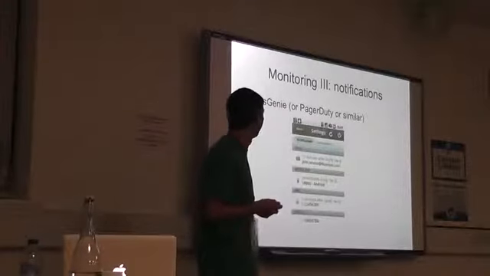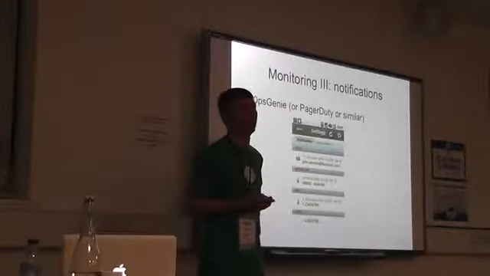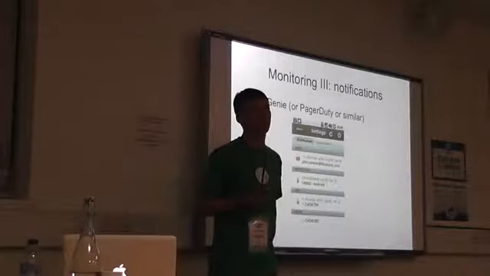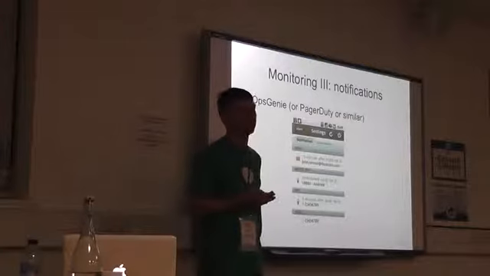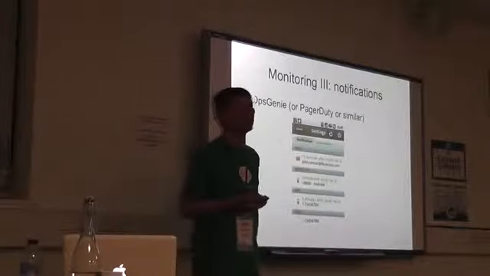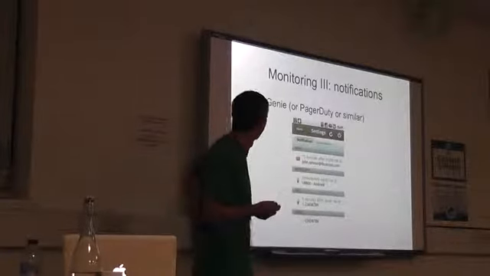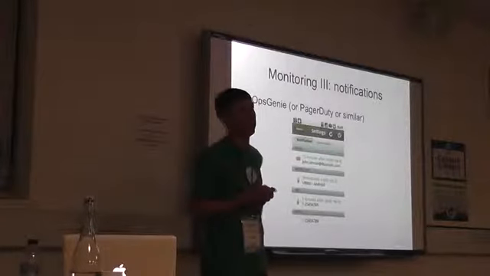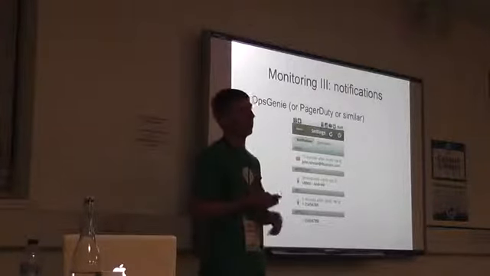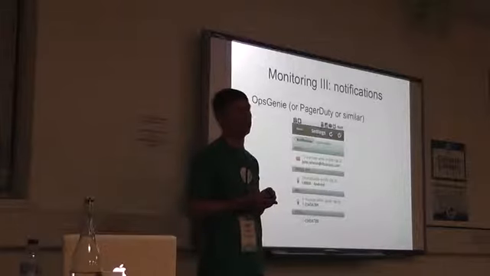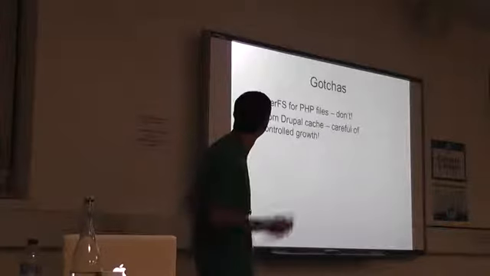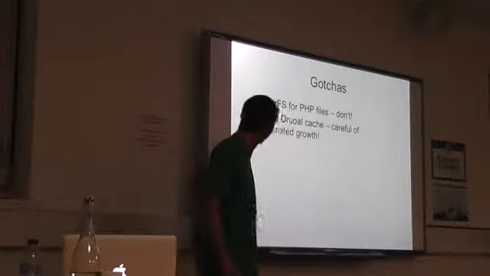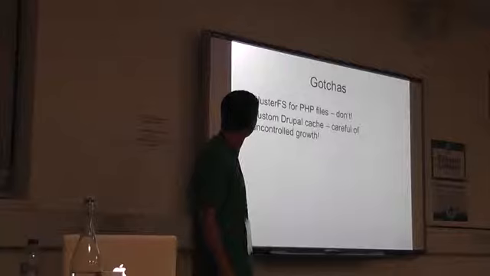And then the very final thing is, think about what needs to happen if alerts get triggered. If they're ones that are really serious, like the site is not responding, then you need someone to be able to act on it. We use Ops Genie for that, to actually push out SMS messages to people, and you can do things like set schedules of who's on call, who isn't, things like that. So, wrapping up, some of the gotchas that we found.